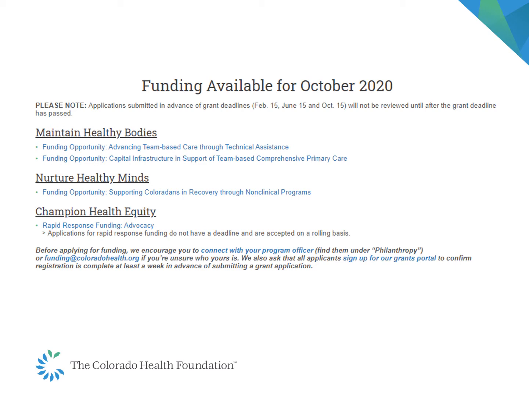We have 4 funding opportunities open for our October cycle, and we accept applications for our rapid response funding on a rolling basis. Each of the listings here will take you to another page where you'll find detailed information and eligibility criteria for that particular program or opportunity. You'll also notice on this page if any of the available funding opportunities are by invitation only. You can still click on these pages to find more information about the particular opportunity or program, and can also connect with the program officer working in that area if you'd like to learn more.